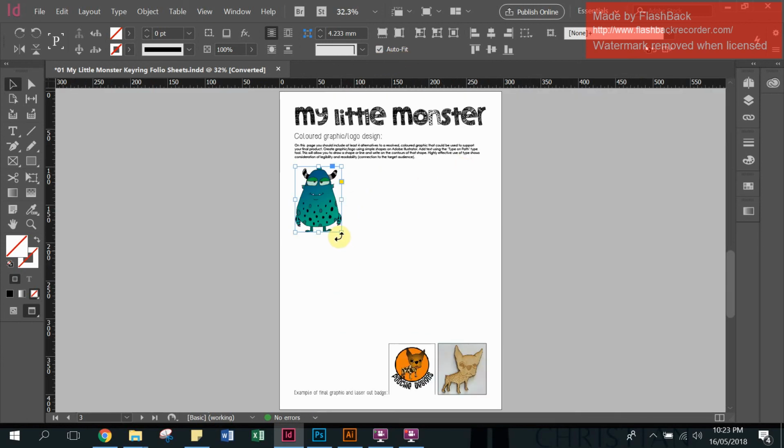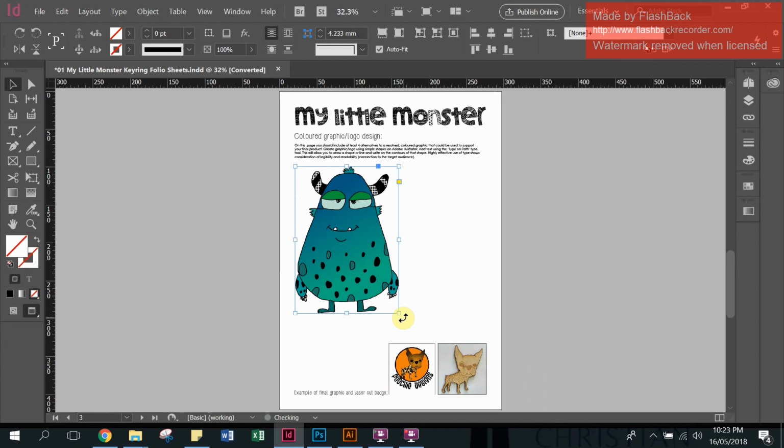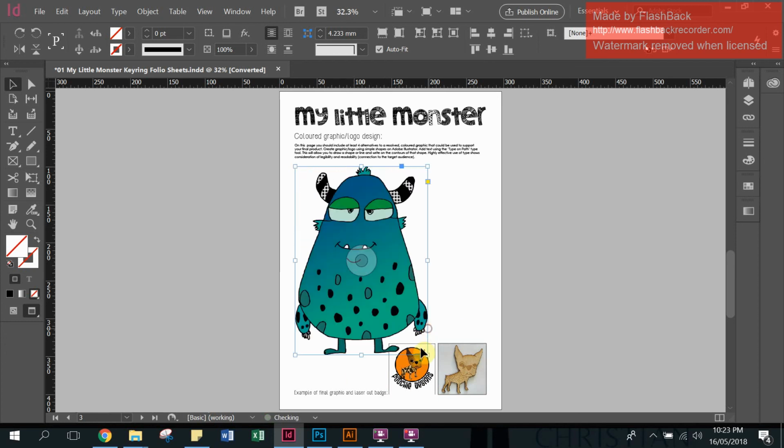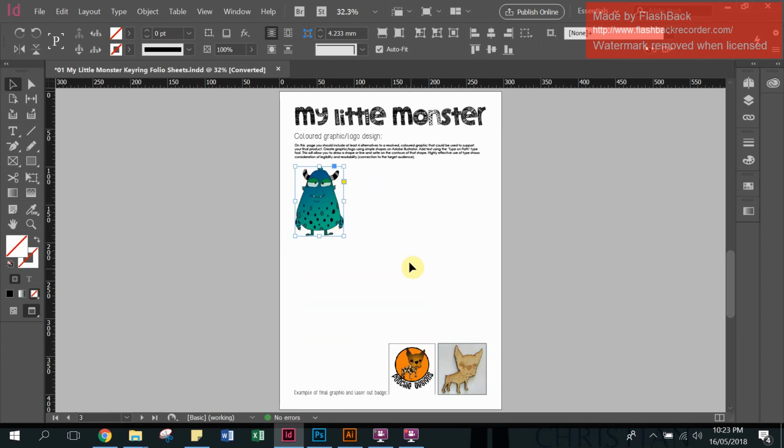Now, when I enlarge the image, and I should always hold shift before I click and drag, shift, click and drag, it moves the image within that size, within that frame fitting size. Okay, so that is how we add an image to our InDesign page.